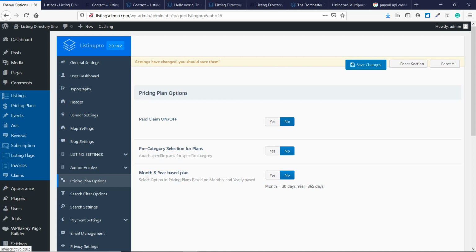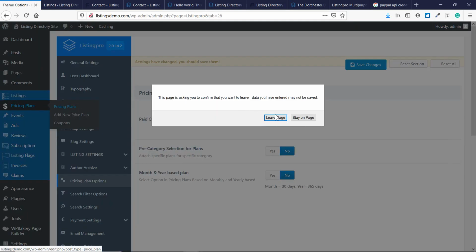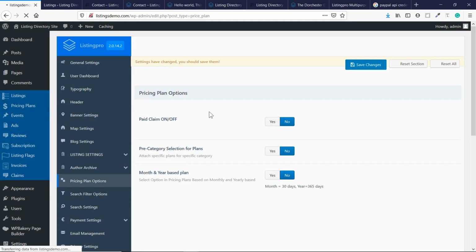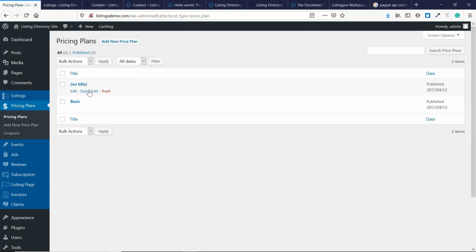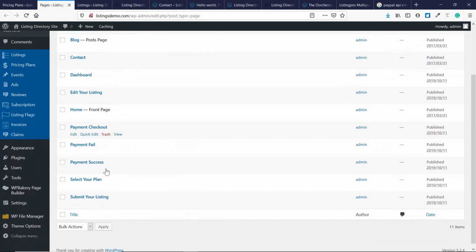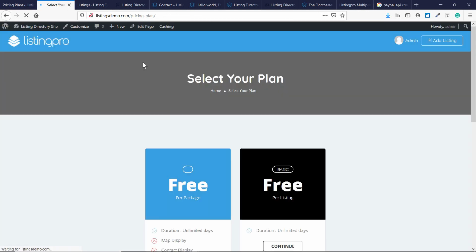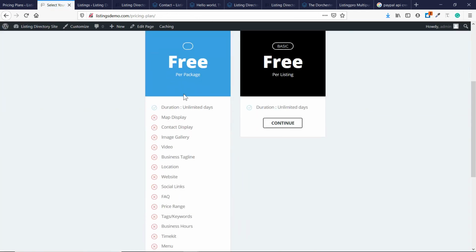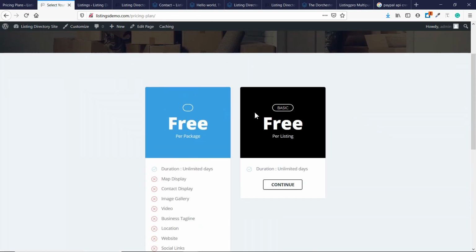Now if you want to modify the plans or you want to see the plans, then you have to click on this option here, pricing plans, and you'll see that there are already two options available since you have already imported it. So if I go to my website, this is our pricing plan, and currently we are providing two things.